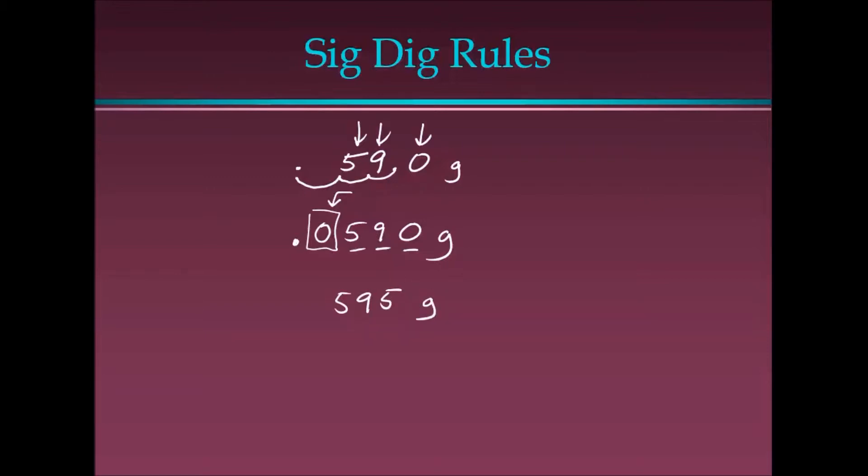So what if we have a number that's like this? 595 grams. And now we need to convert to milligrams. Well, there are a thousand milligrams in a gram. So this is like moving the decimal place three places over. 595 was our measurement. The 590 we were sure about and we were guessing that it was 595. Could have been 594. Could have been 593. It was a guess. So all of these are considered to be significant digits. In order to fix this, we're going to have to add three more zeros. Did we measure those zeros? Are these zeros measured? No. They are not. Therefore, they are just placeholders. They are considered to be insignificant digits.